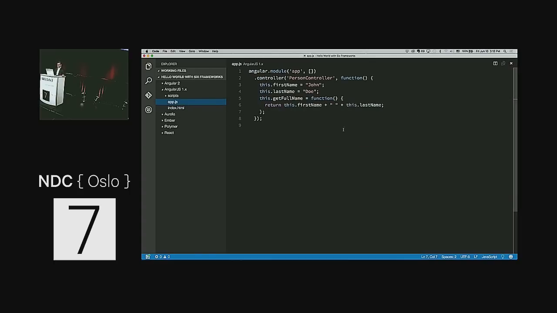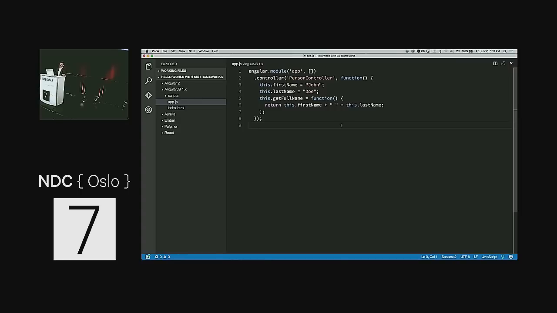Let's actually jump into app.js. Now you can see from the get-go, this is a little bit of a throwback to what I would call the previous generation of frameworks. So we're using a specific API that's Angular specific for declaring modules rather than ES 2015 modules, because this dates to before the standard. So you see that we're declaring this app module, and then we're calling an API to declare a controller. We're giving a name of person controller, and then we supply a function to that, which effectively becomes like a constructor function for that person controller.